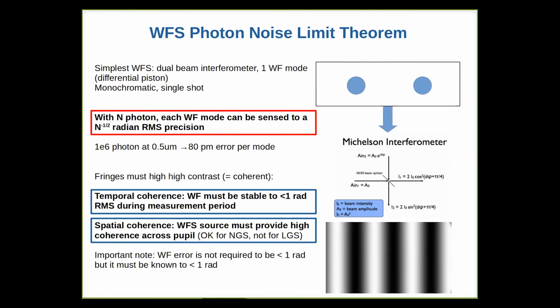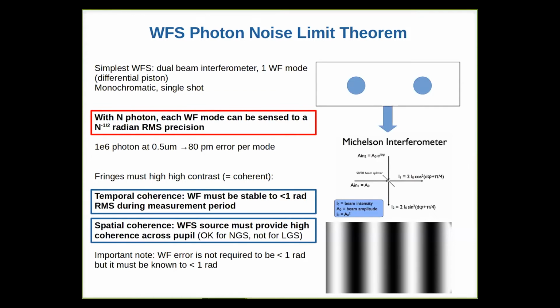The other requirement is spatial coherence. You need to have spatial coherence between the 2 apertures. And it matters a lot because that usually does not hold when we use laser guide stars, which are extended on sky. We can't just make pieces of the aperture interfere and hope to have fringes.